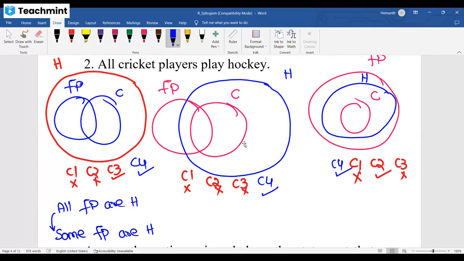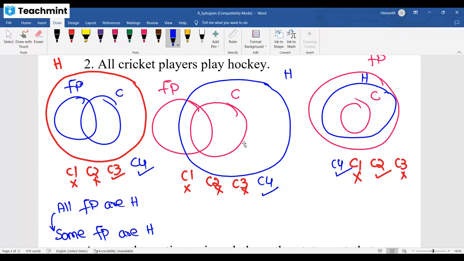Point one, by experience, whenever some and all combination comes, the middle diagram gives favor for you. The middle diagram will be useful first. Okay, you come to know that by experience. By drawing all these diagrams, later you see which is suitable for all cases is the middle one. First point. But the second point is a very, very important point. Recently, an Accenture company gave a question like this. Listen. Why these three diagrams?